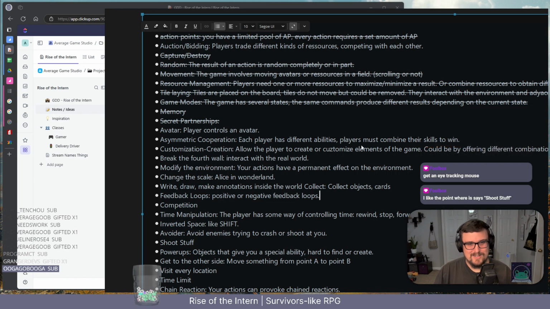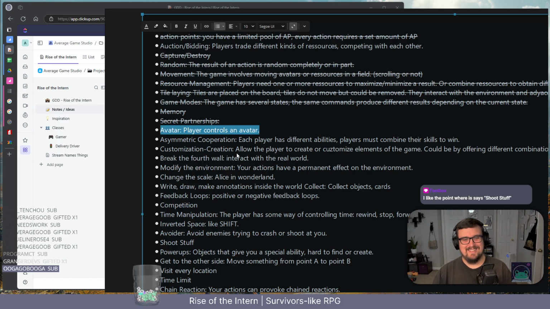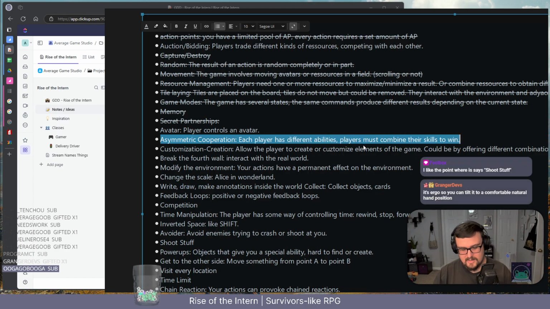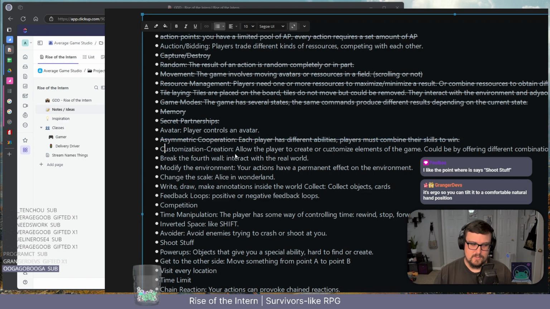I like the point where it says shoot stuff. Shoot stuff. Avatar. Player controls an avatar. That's a given. Actually, it's not a given because there's games that don't. Okay. Asymmetric cooperation. Each player has different abilities. Players must combine their skills to win. We're not going to be doing something like that because the player's going to have their own talent trees.